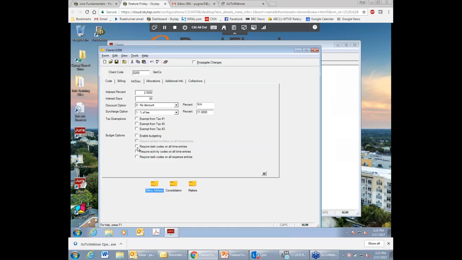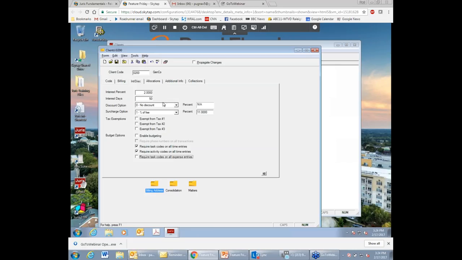And these below are very common in that you can require task codes on time entries, require activity codes on time entries. Those two checkboxes will keep your timekeepers from submitting time without the appropriate task and activity codes. So I know many of those on this call probably have these checked by default because they're doing e-billing, and they must have those codes or else they have to push back and have them added in later, which is a hassle. And then lastly, you can require task codes on expense entries, but that's a little less common. These are much more common.